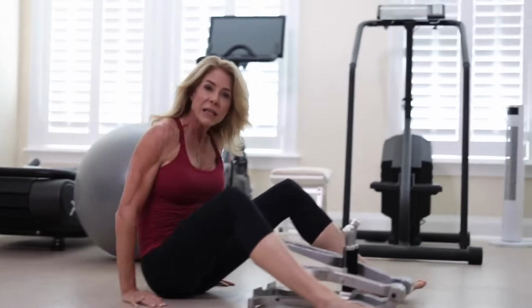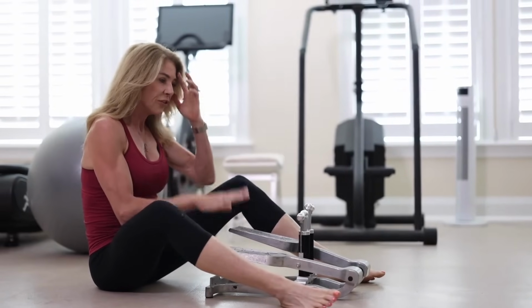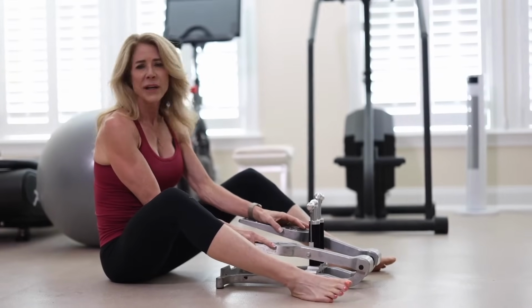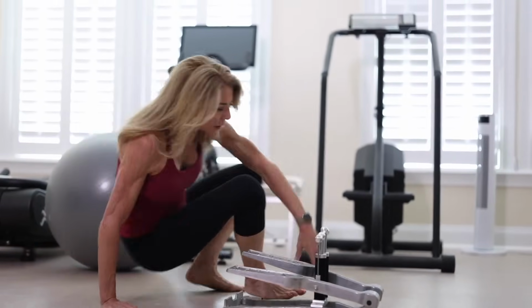But what I mainly use the exciser for is to get some bursts in. So it's a great interval bursting thing. And again, folds down flat, easy to travel with. Not so easy if they're weighing your suitcases, but still, for places that you're driving to or you've got room in your carry-on, this is a great thing to bring with the TRX to get you covered and throw in those interval sprints. Plus, it's great to have at home.